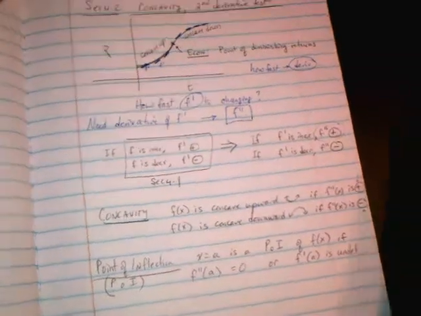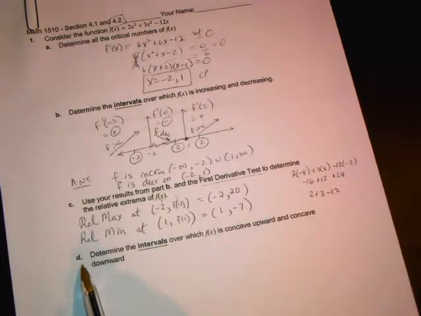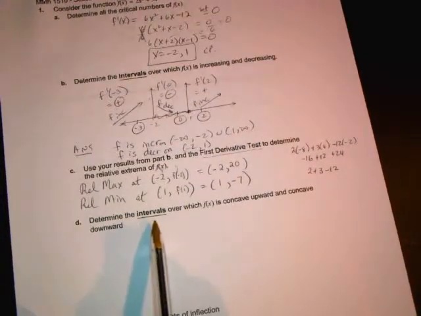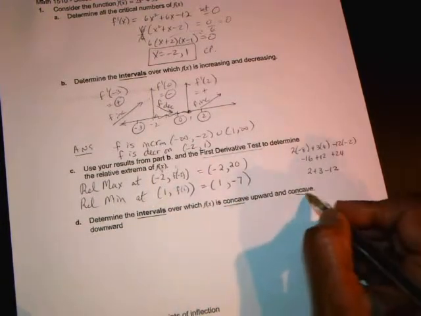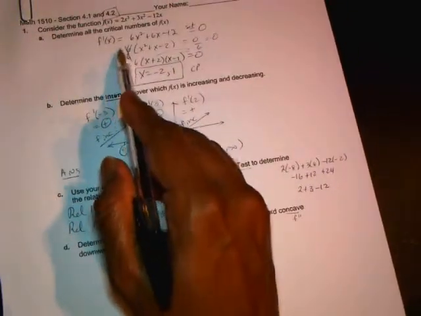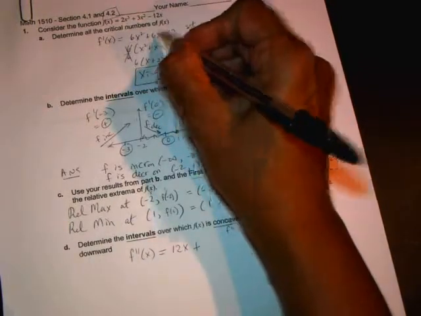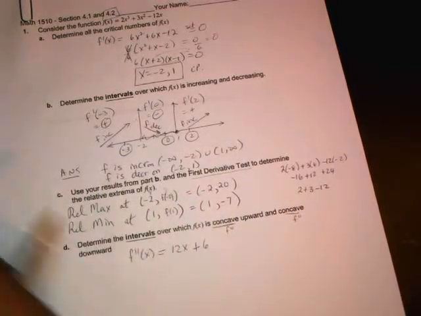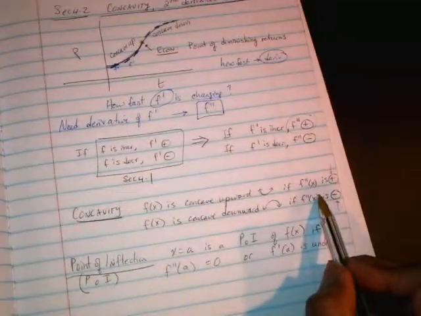We're going to return to the worksheet and attempt at finishing off the first question. So we were in the middle of part D here. We finished up to part C. Determine the intervals on which f of x is concave upward and concave downward. So when you see the word concavity, it means you need f double prime. Well, we have f prime up here from part A. So f double prime of x, the derivative of 6x squared is 12x, plus the derivative of 6x is 6. And then what we're going to do is I want to know where this is positive and this is negative. Okay, that's what we have for concavity.